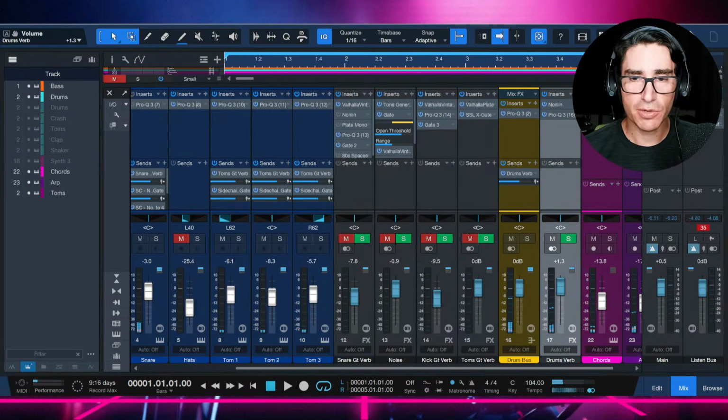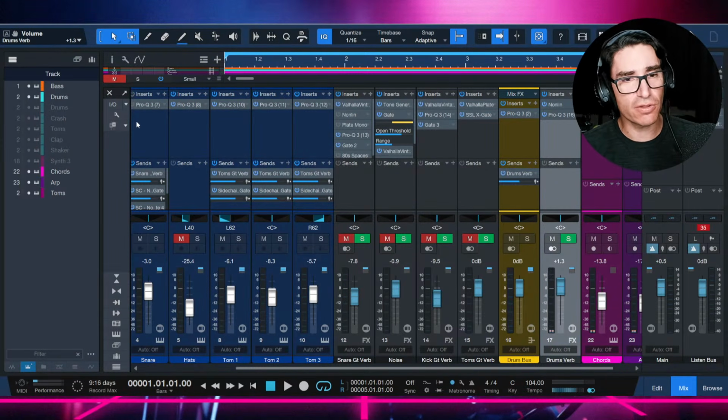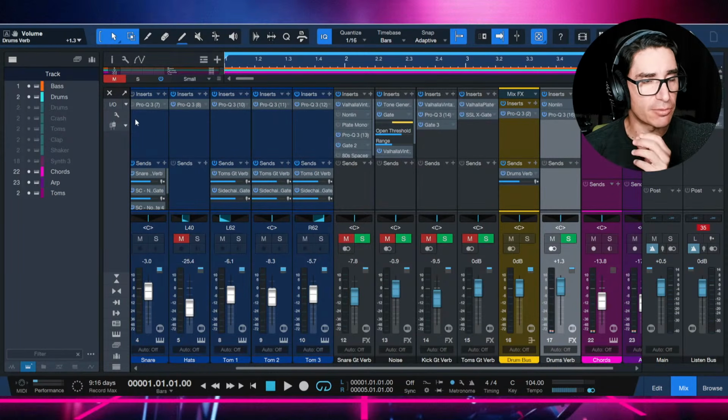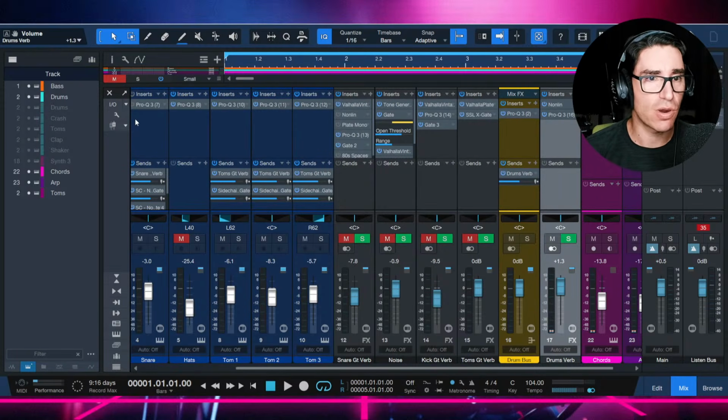All right, let me check my notes, see if there's anything else that I want to cover. Okay, not really. Let me check if there are any questions. Yeah, the white noise technique is very cool. It has a very different character than using a gated reverb. It's much more subtle, more sparkly. It's very magical, especially if you can apply some phasing or chorus or flanger, just a little bit. Don't go crazy, or go crazy if that's what you want. It could certainly give you a different flavor altogether.